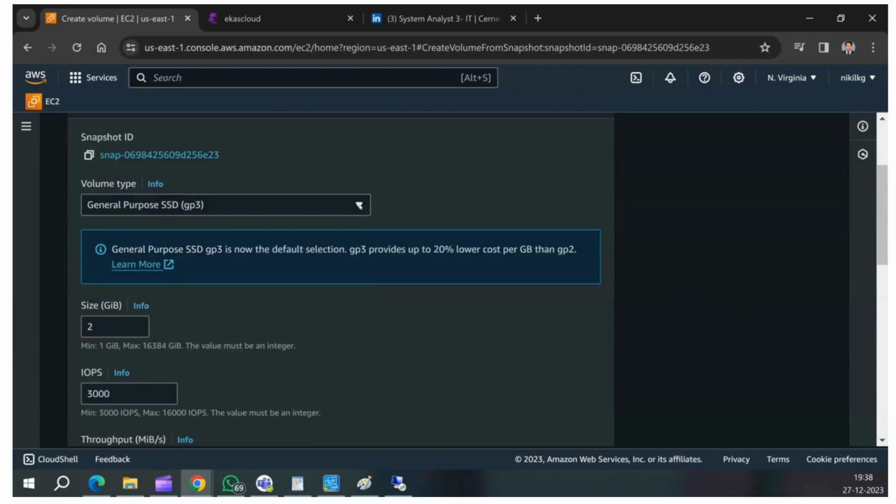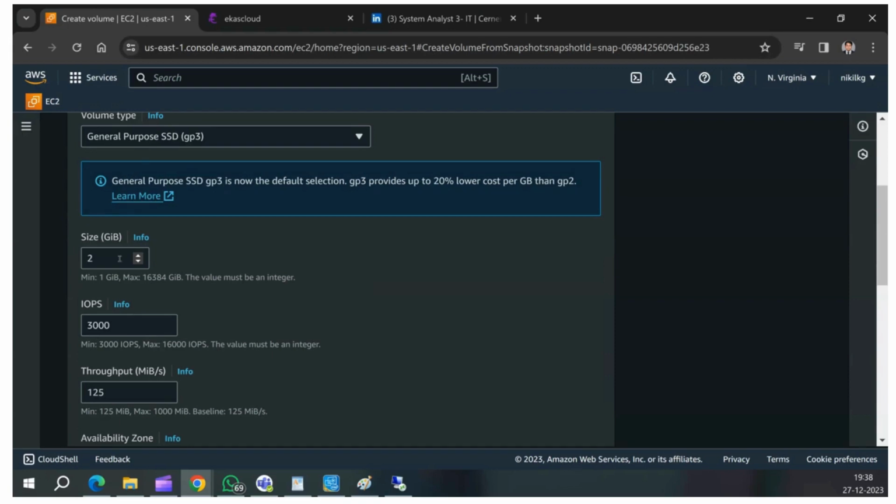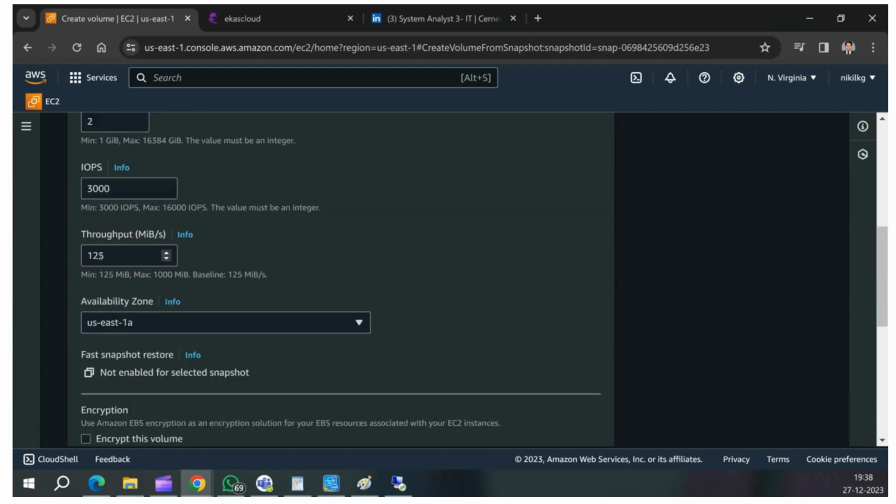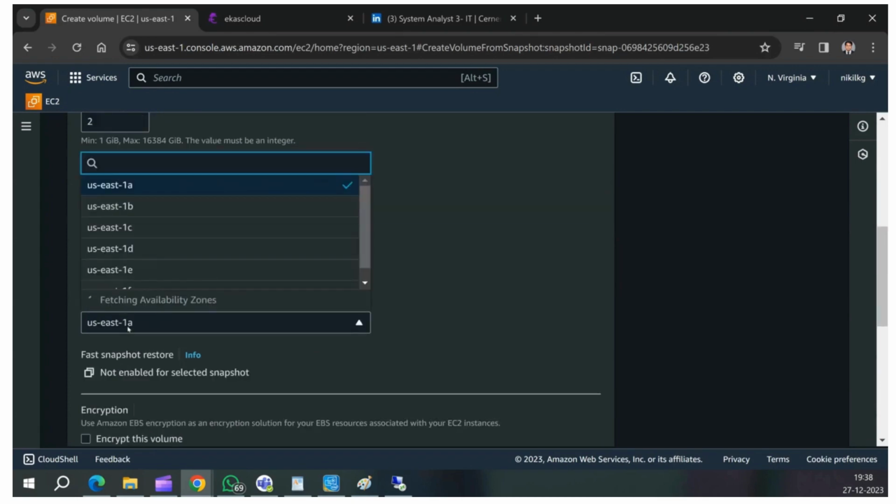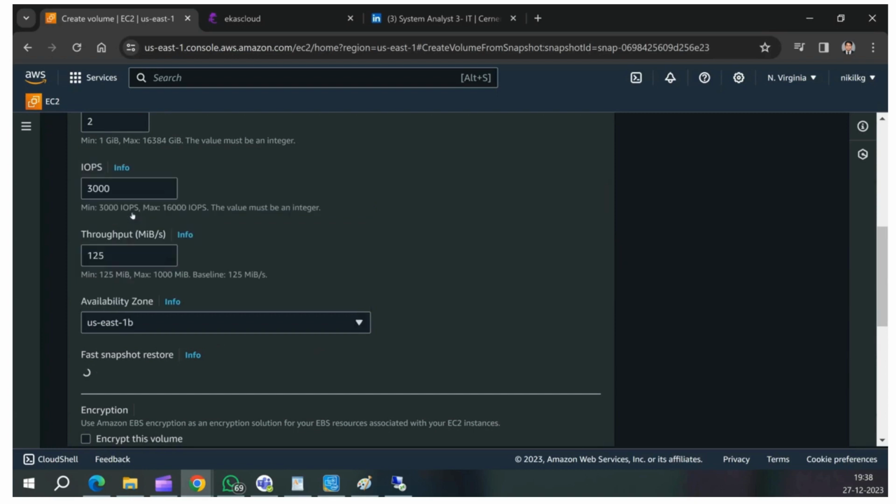You can actually select the type of storage you need. Let's select the default storage, 2 GB. You can select less than 2 GB, but after you restore, it will show the minimum, 2 GB. Obviously you can select 10 GB here or 100 GB, but minimum 2 GB is needed. So we are going to restore this volume in 1B so that we can attach to the second instance.